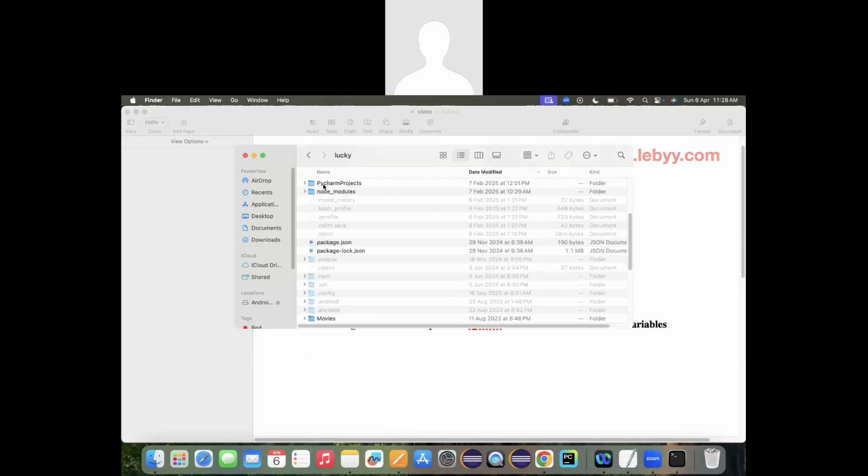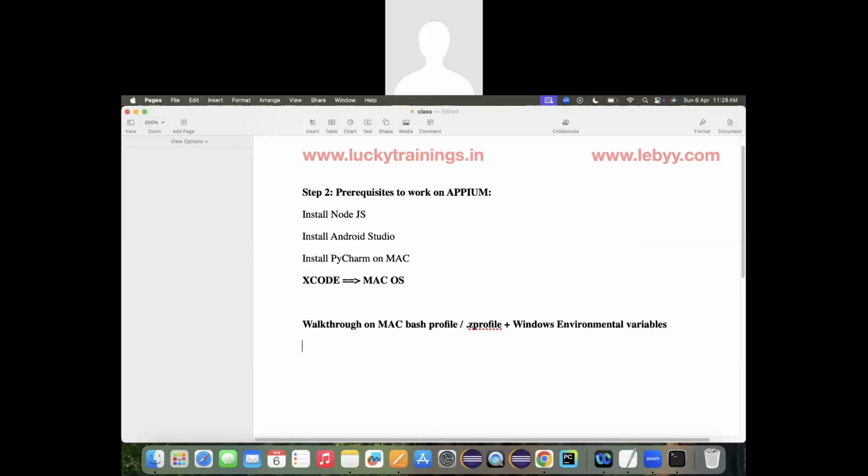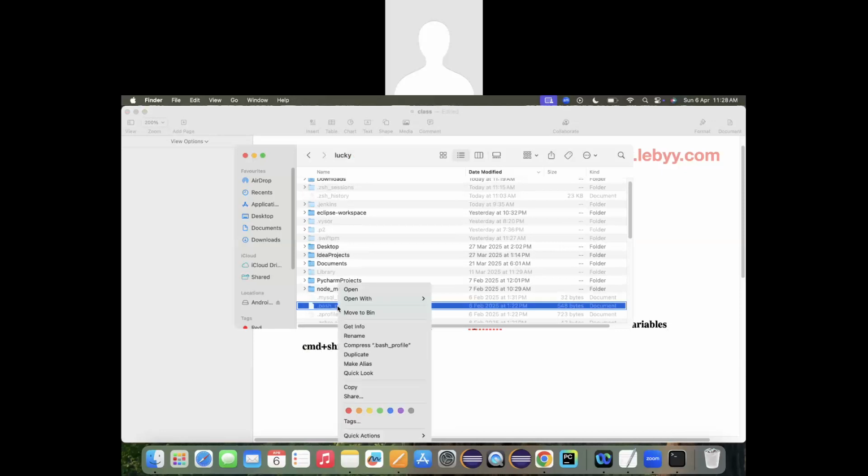My user is Lucky, and here if the files are hidden, the bash file and all those things are hidden, in order to display the hidden files, you need to press Command Shift Dot. So Command Shift and Dot, it's just displaying all the hidden files. Right click on this bash profile, open with a text file.